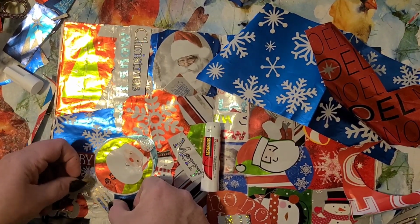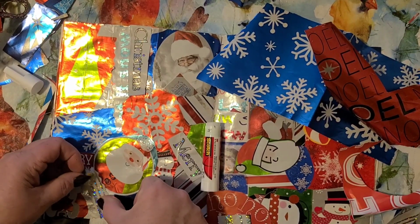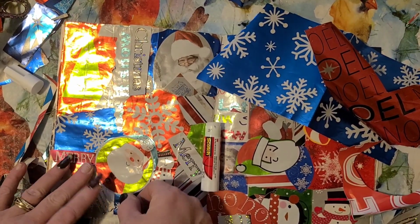And my dang nail fell off again. The problem is it ripped my actual fingernail this time. It was not good. It was painful.